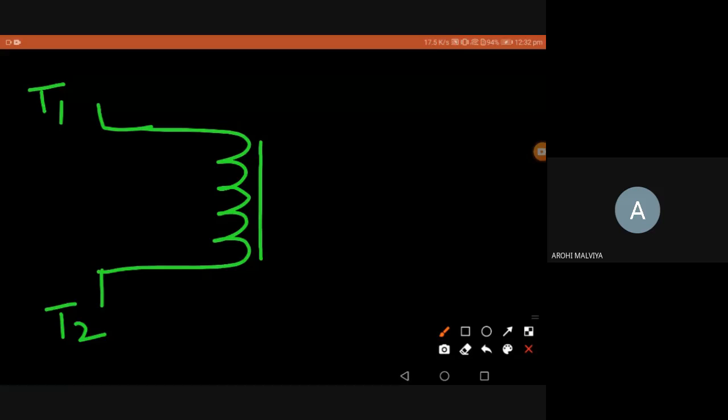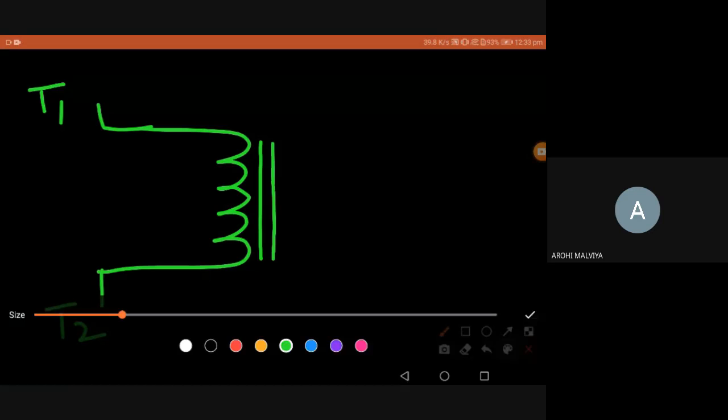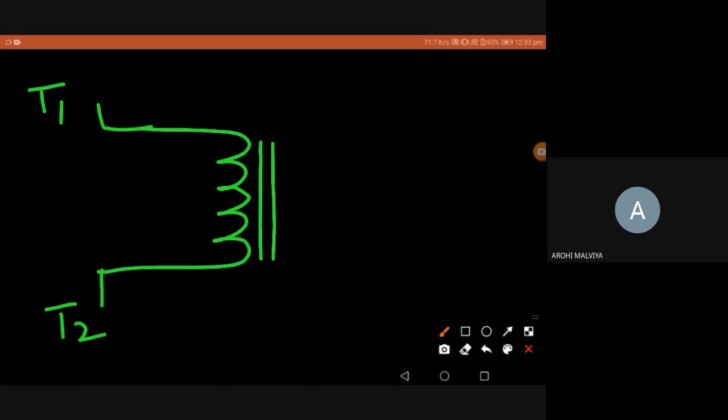Usually relays are represented like this. We have seen something like this in some circuits. The basic principle of a relay is that you have two terminals, which I call T1 and T2. This is a magnetic winding, an inductance core, and it produces a magnetic field. So I just represent it like this, the magnetic core. Now this is one part of the circuit. For the other part of the circuit, I have another 2 points.